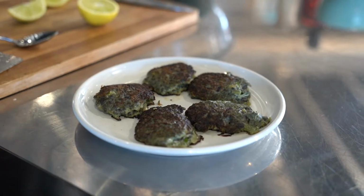Kia ora, I'm Peter Gordon here at Homeland, and I've got Delwyn over from the Chatham Island Food Company, and I'm going to show you how to make beautiful paua fritters.